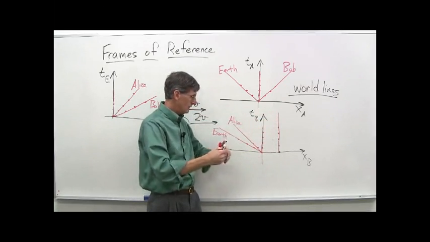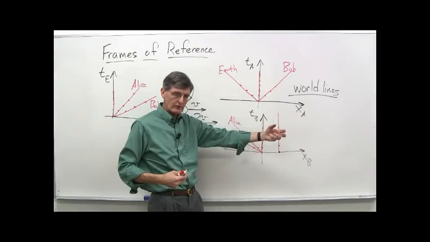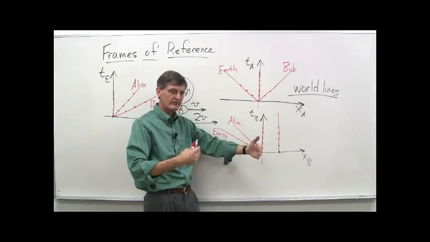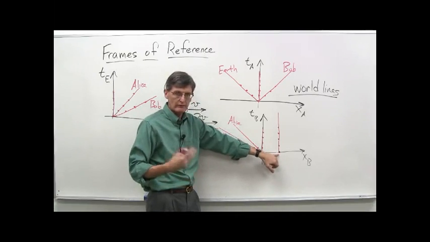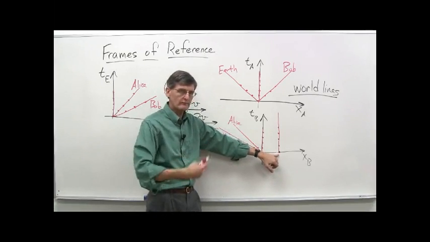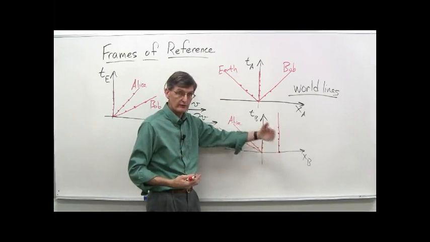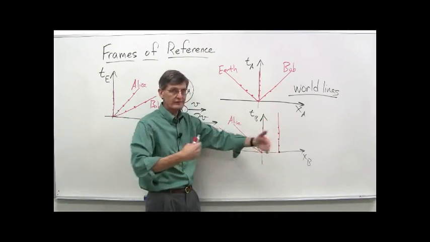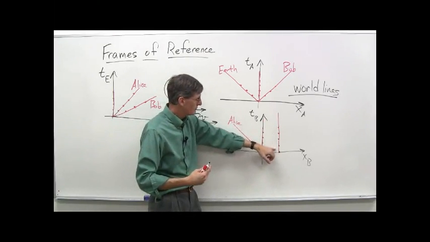So that might be the front tip of Bob's spaceship. As far as Bob is concerned, he's in the cockpit, and that's not moving from him. It's a fixed distance from him. Maybe he's sitting in the cockpit, and a number of meters ahead, probably more than 1 meter, say 10 meters ahead of him, is the tip of the front of his spaceship, and it's not going to be moving as far as he's concerned. It's always 10 meters ahead unless something terrible has happened to his spaceship.